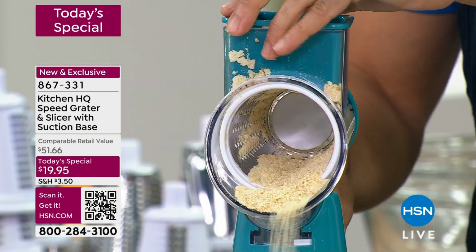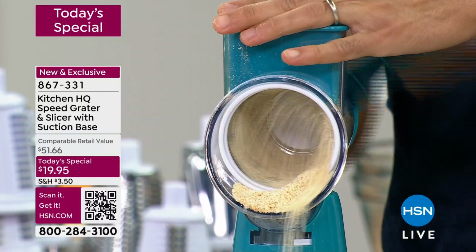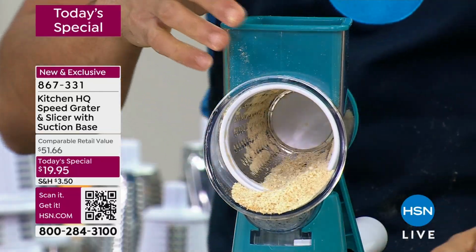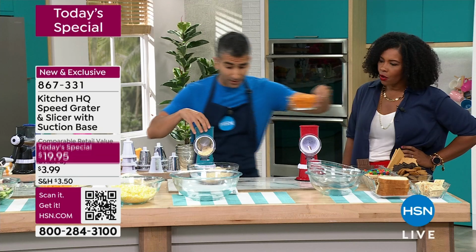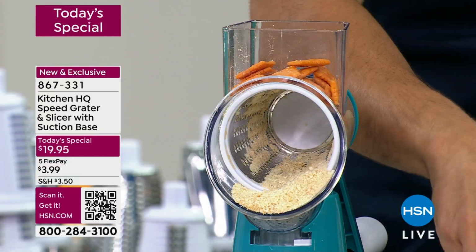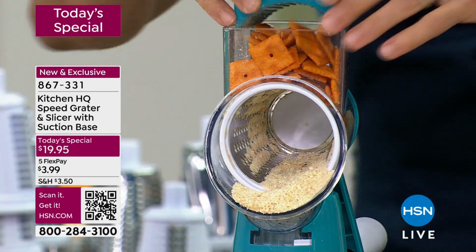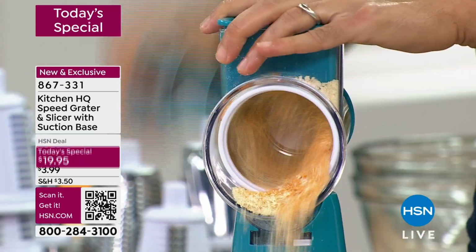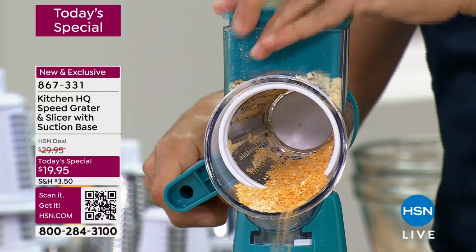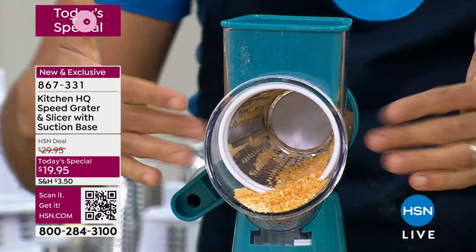Take out your speed grater and look. Oh my gosh, that's brilliant. Nothing gets wasted. Give it a quick spin, and now you've got the breadcrumbs that you need just for that portion you need. Or sometimes I'll take a mac and cheese and use this as a topper. I'll take these cheesy crackers, or I'll bread these with my chicken cutlets. Really, really good. I don't need a food processor. I take those, and look at this. Oh my gosh, and it's done just like that. You can see my fingers nowhere in the way.